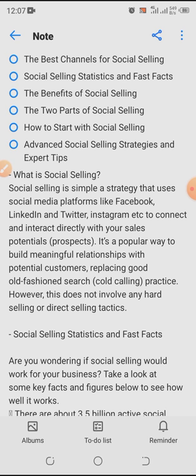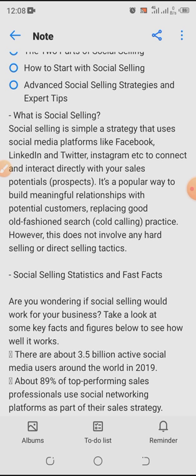You don't need to disturb your customers to come and get what you want. With the strategy I'm going to show you using social media platforms, you will observe that at the end, the customers will be the ones disturbing you to deliver their goods, because they will place an order on the internet for you to deliver their goods for them. So what are the statistics that show that social selling is one of the trending and most popular ways of selling our products and services?